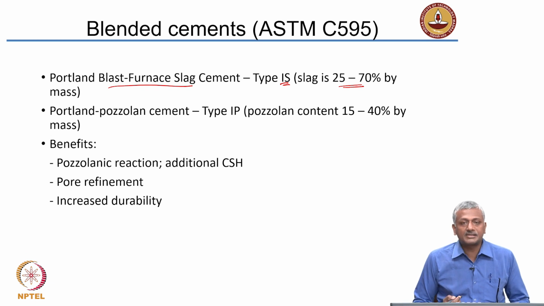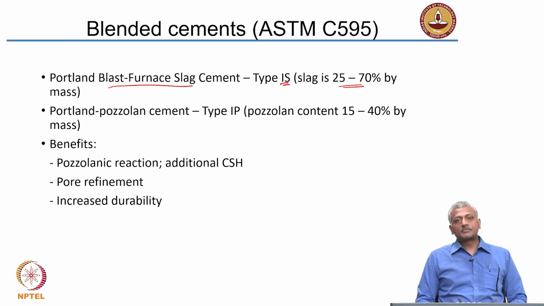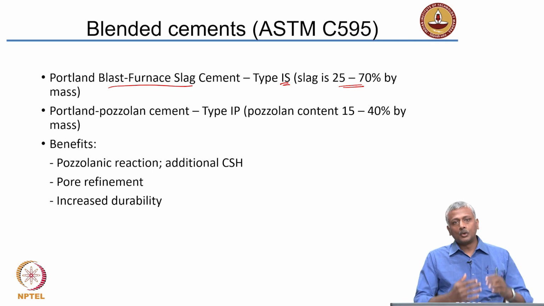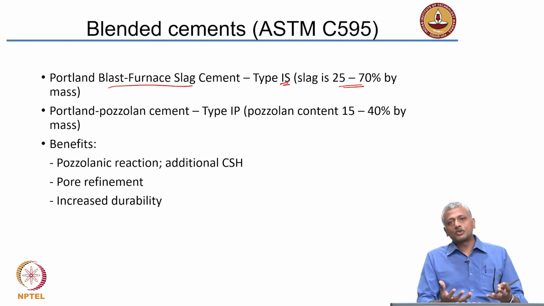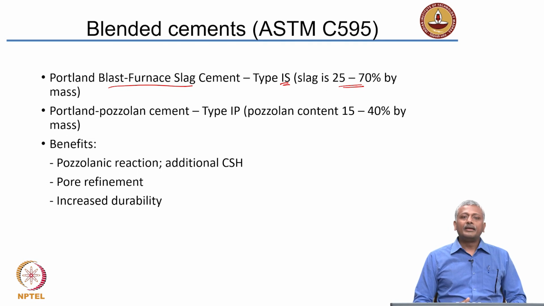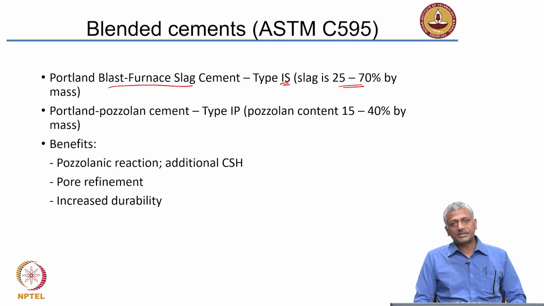Now, what is this blast furnace slag? You have learnt about the blast furnace process in the manufacture of steel. In your school, you may have had some lessons in which you say that the iron ore is put in this blast furnace along with limestone and carbon or coke. Limestone is used as a flux. It lowers the temperature at which the reduction of the iron ore happens to form iron. Now, this limestone basically has calcium oxide in it, and your iron ore will have a lot of impurities in the form of silica, alumina and some additional iron oxide that is present.